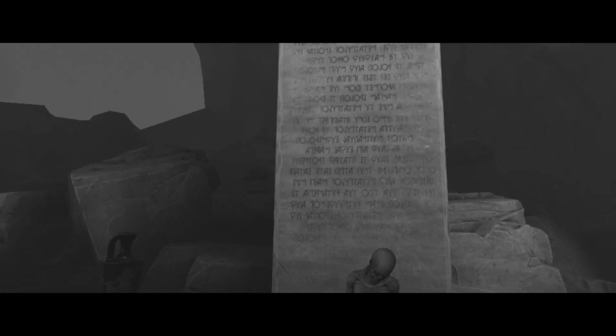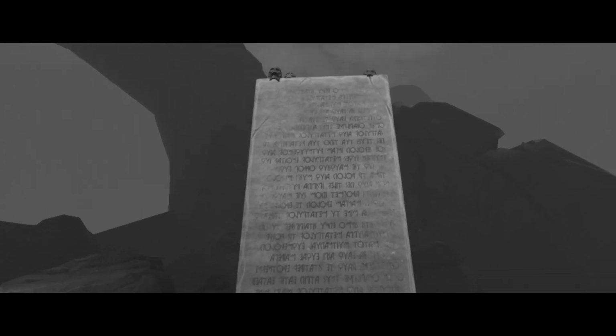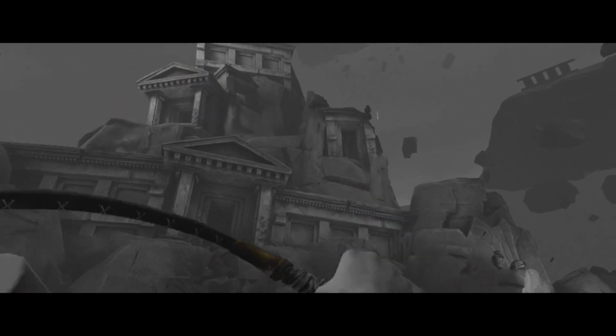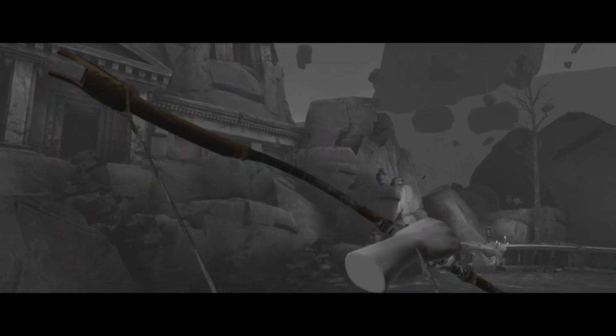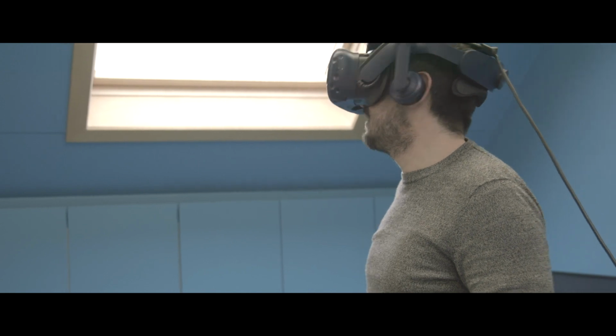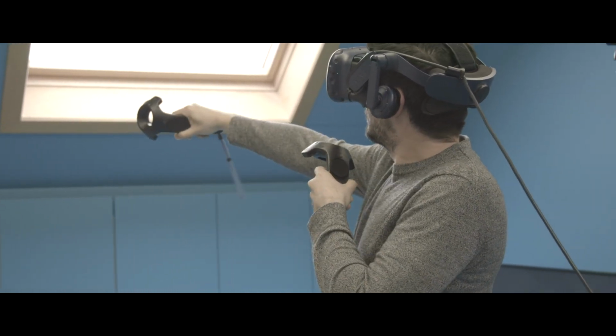Since VR is so new, it's sometimes difficult to fix certain problems we're encountering. Like we would make objects too small or too big, and people are getting motion sick just from that, they can't place themselves in the world in a sense. Also, interaction has to feel good, like just simple rumble on the controller when stretching the bow is something that adds much more to it, but if you don't do it, it feels off. So the challenges are so weird sometimes, but it's the small things that make it.